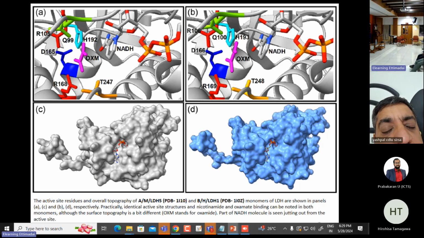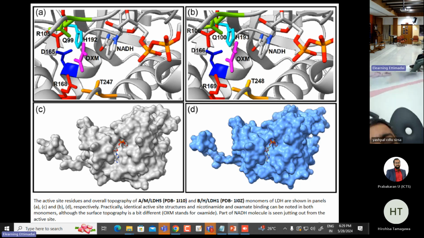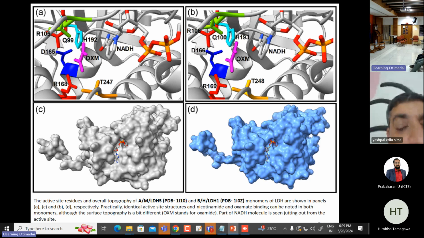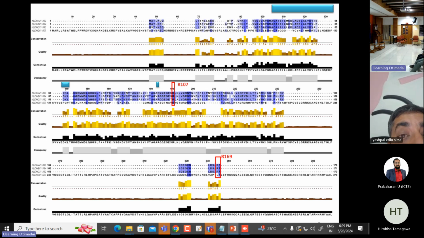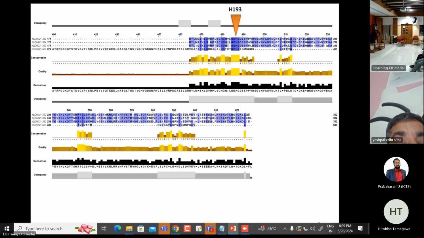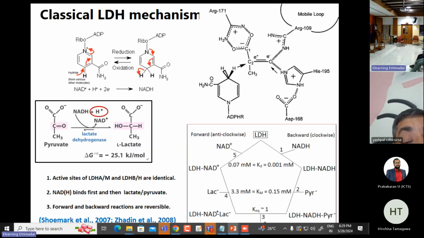And there is a conserved histidine there, which plays the role of an acid-base catalyst. Histidine can be protonated as well as deprotonated because its pKa is closer to the physiological pH. So it can give as well as take protons from substrates that are bound to it. That is the classical theory. So if you compare conservation and all that, I don't want to go deep into these things. I've already shown that. So this is the thing that Sir was talking about, where you got the nicotinamide and there is a change of one H and there are two electrons which are transferred.